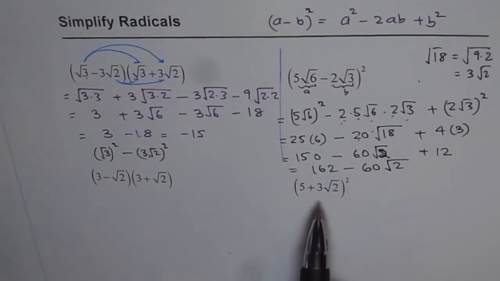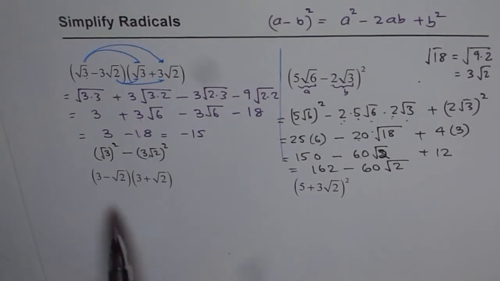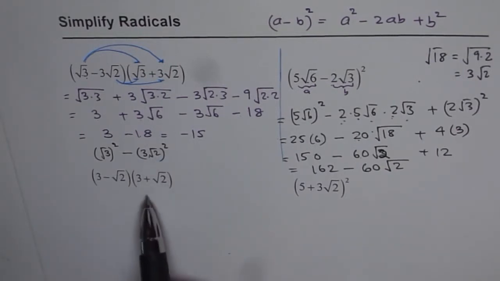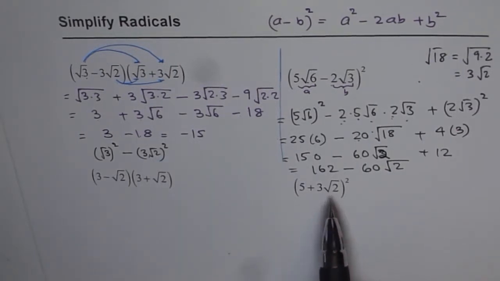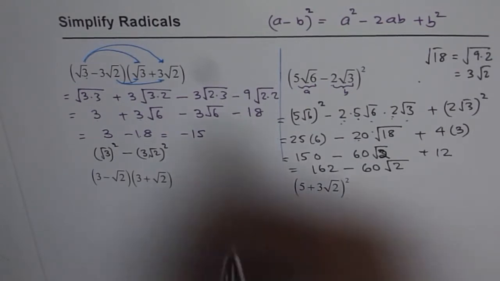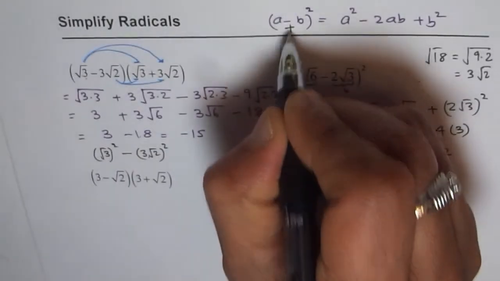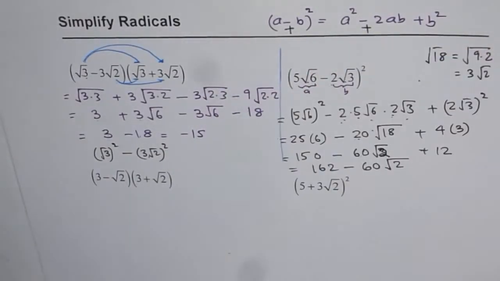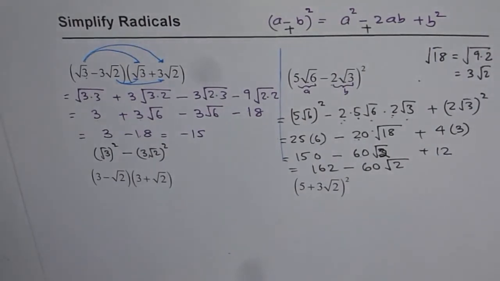Now here we have another two radicals for you to simplify. I'll recommend that you do the distributive property on that one and apply the formula. Here, if it is a plus whole square, the formula changes just a bit. That is, all are positive signs in that case. So apply the formula and get your answer.